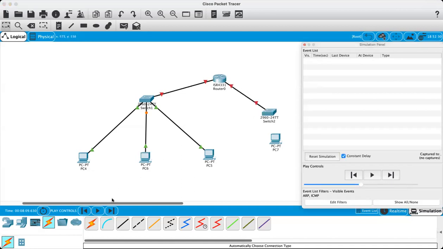For that, we have something called proxy ARP. When the communication happens from PC4 to PC7, this router will act as a proxy for this network, switch 1 and switch 2. It segregates these two networks and acts as a proxy between them.